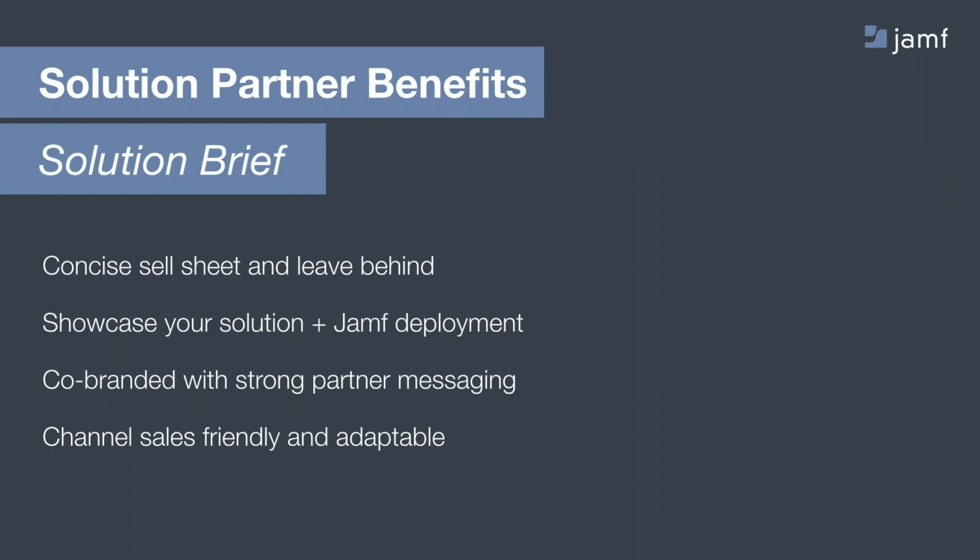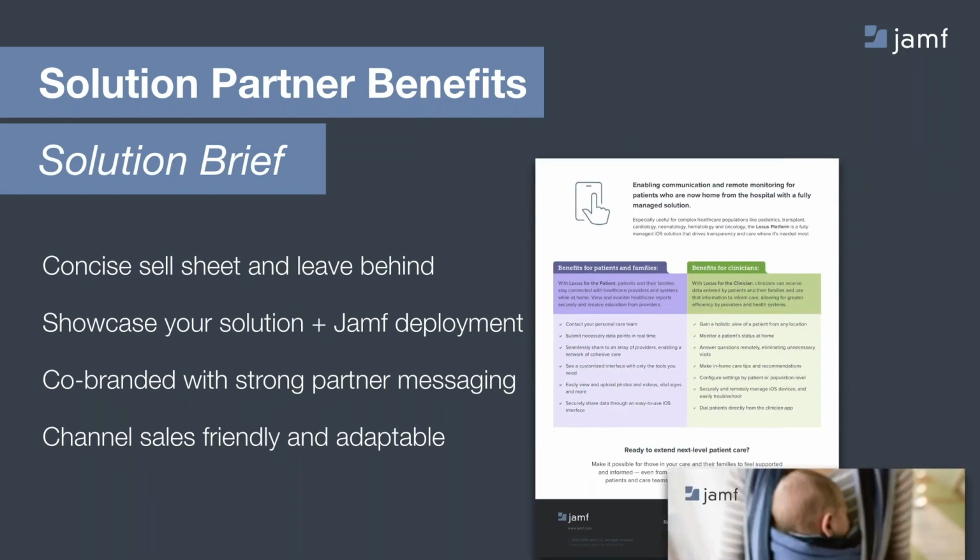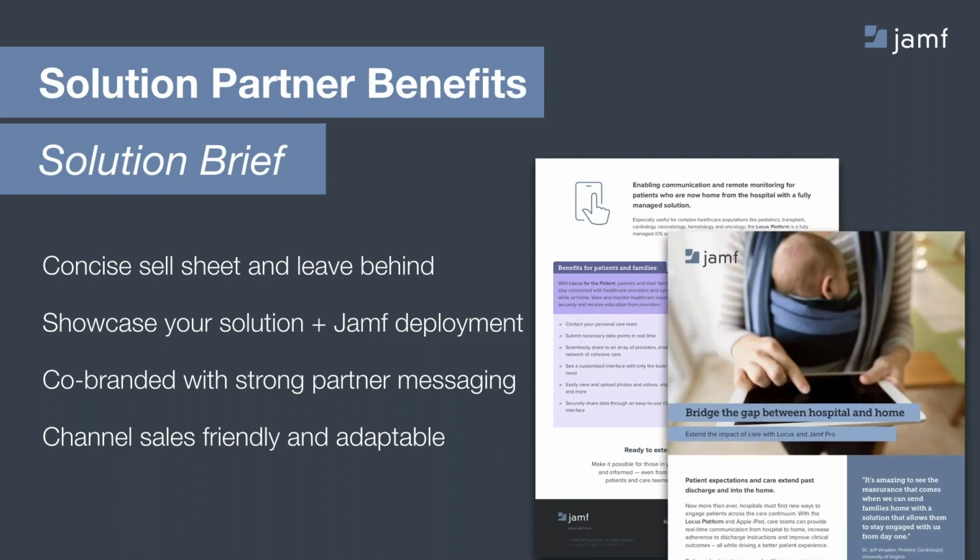Also, the solution brief. The solution brief is a simple but really important piece of collateral that both of our teams use. We're able to distill down the ultimate value proposition of what we do together down to a front and a back sheet in an exciting way that's co-branded with your messaging. And this concise sell sheet helps inform our sellers and our prospects. And where we have channel overlap, it can be channel branded. It's very adaptable and it's meant to be used as an everlasting sales resource.